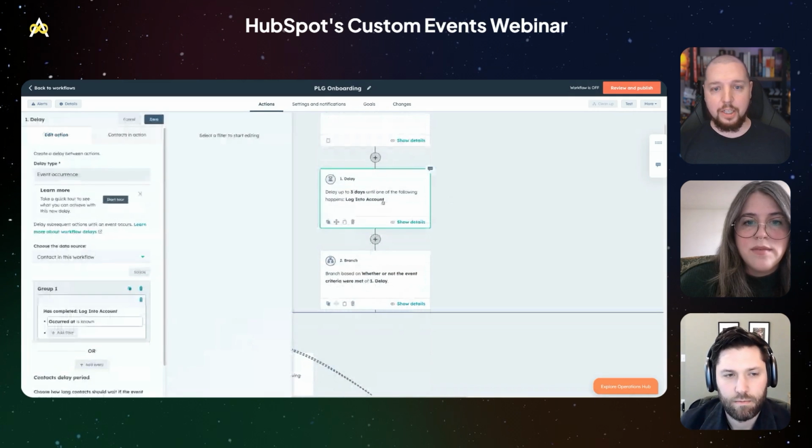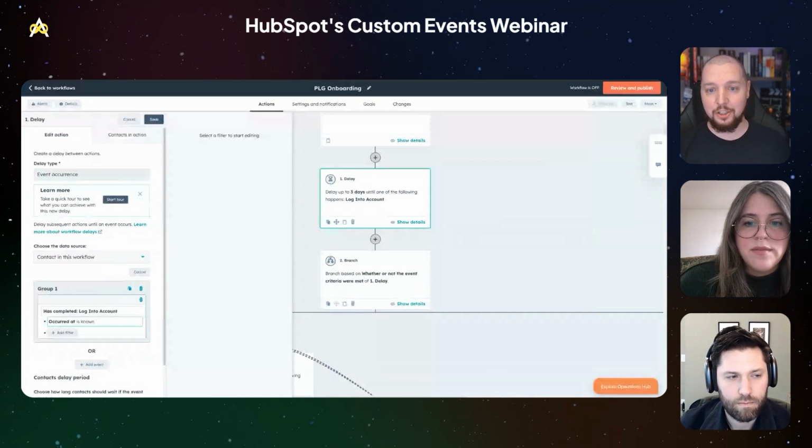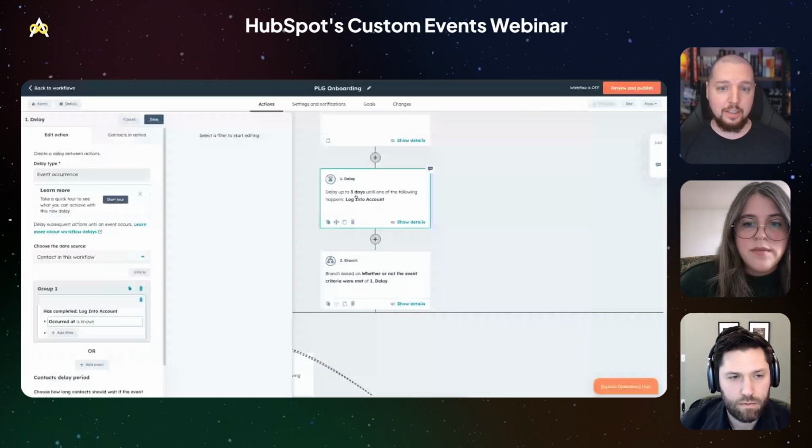Then we're going to be using this delay until event action. This is a really powerful workflow action to use together with custom events, because it's going to delay for up to 3 days or until they log into the account, whichever happens first.